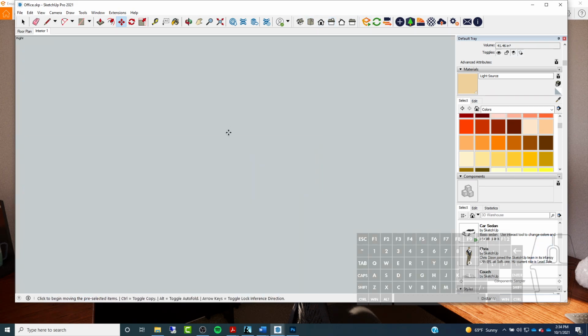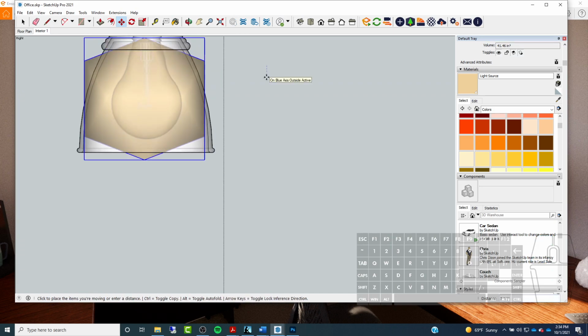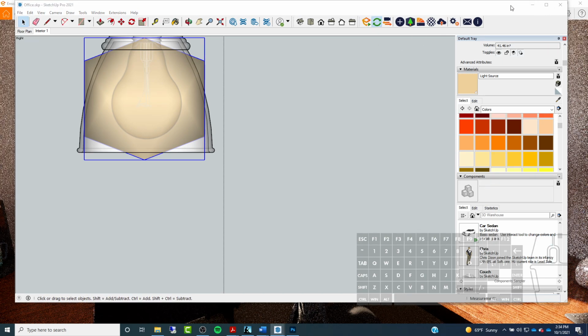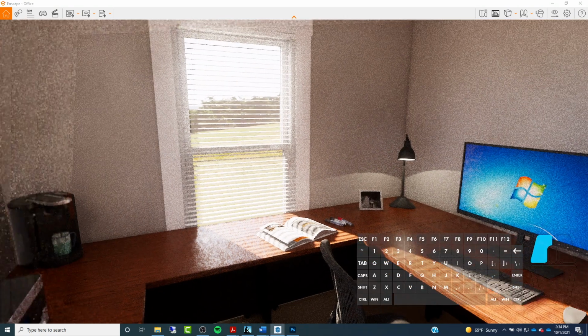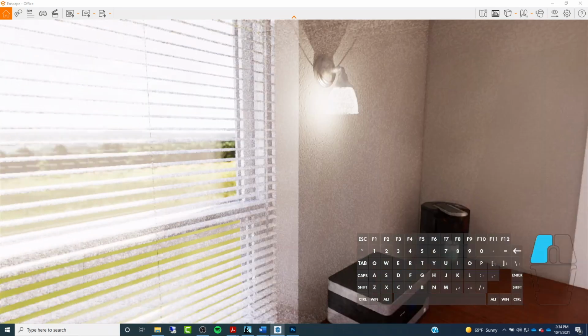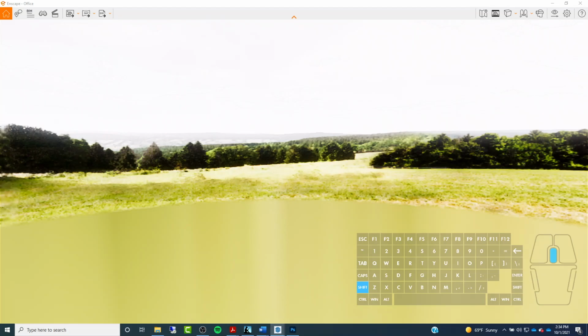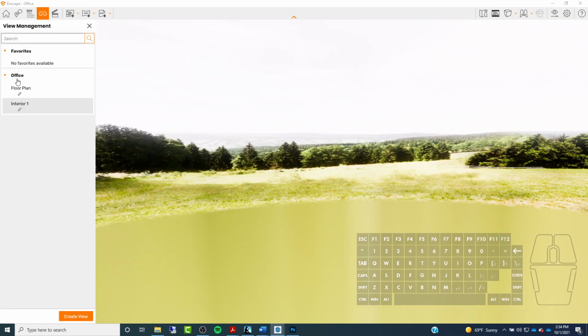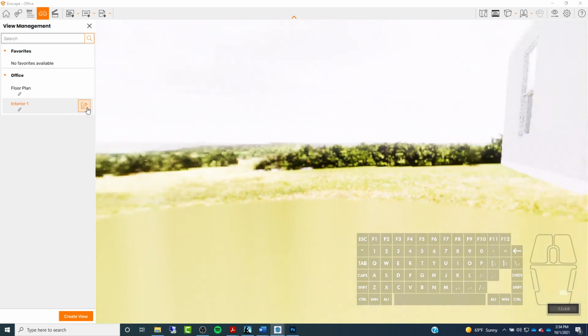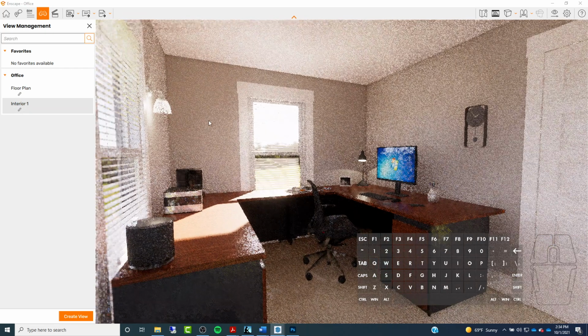Then I'm going to go to a side elevation view so I can see how high it is, and I might just want to move it down somewhere around there slightly, and then I can turn my live updates back on and see if it's looking correct. Oh, went a little bit too far. I'm going to bring up my views, and I can just set my view back to being inside. There we go.